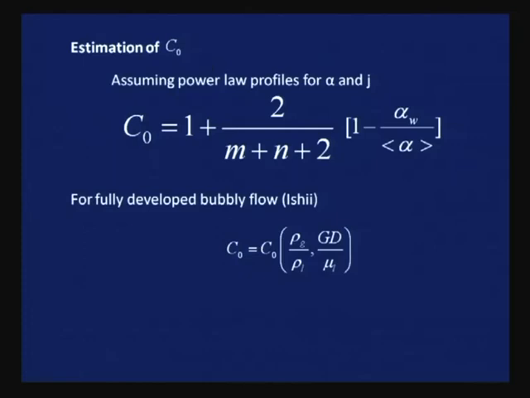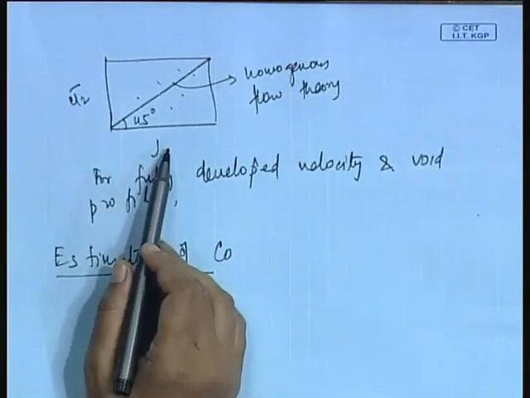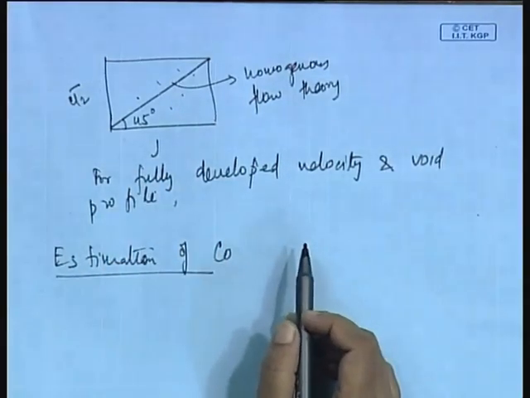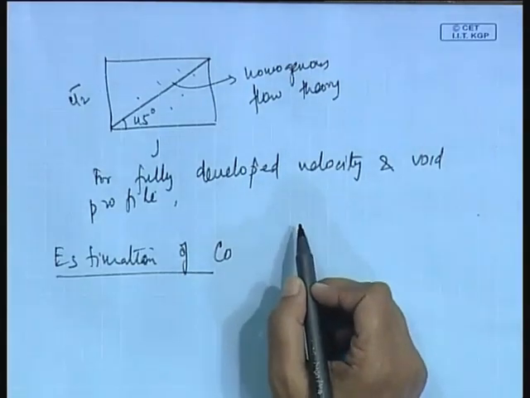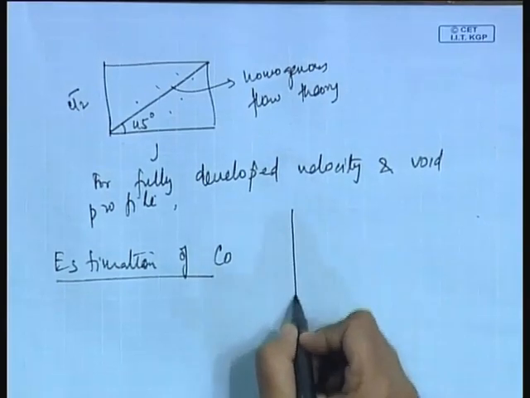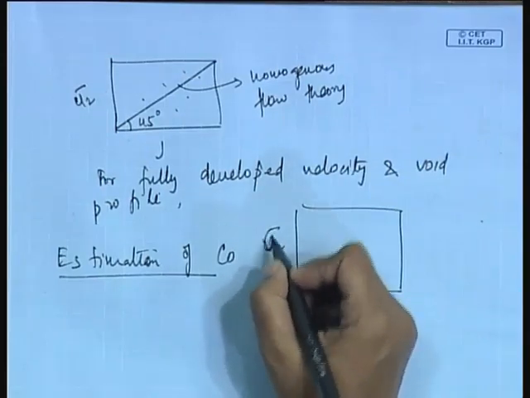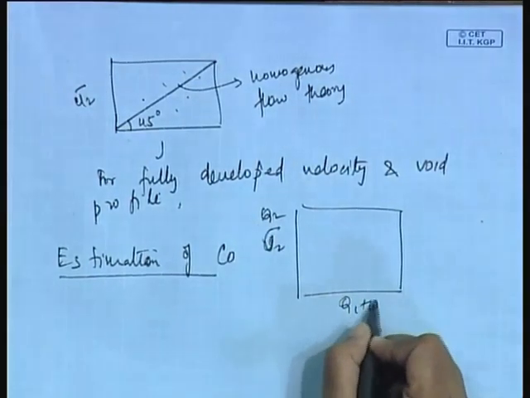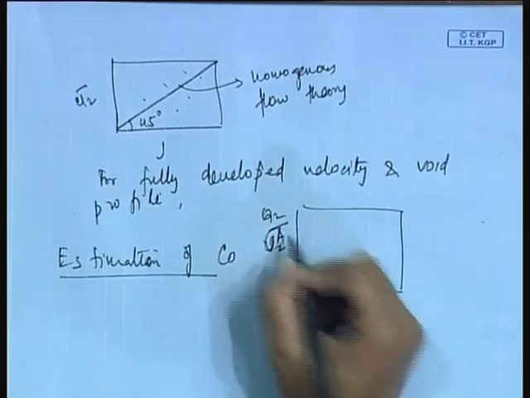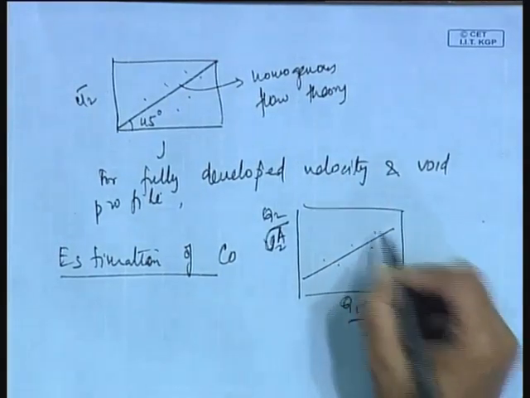Now, what are the different ways by which you can estimate C0? There are two ways. The first thing is you construct such a type of plot. If you construct such a plot, then usually what we find is, since I have told you C0 is not much removed from unity, that if we make a plot of, say, Q2 by Q1 plus Q2 by A, then usually we get a straight line. Okay. The best fit curve is usually a straight line.